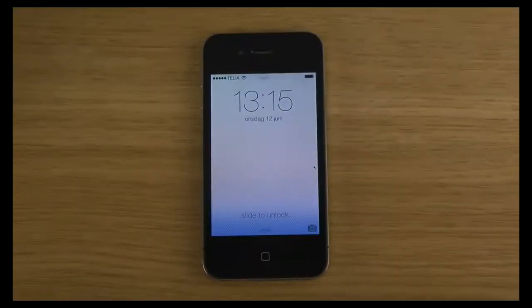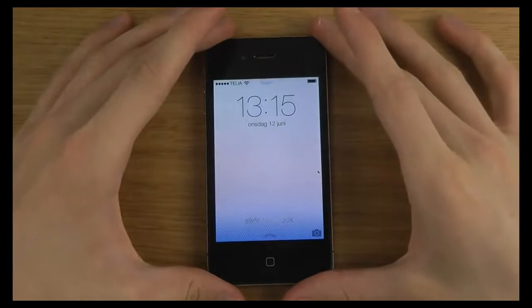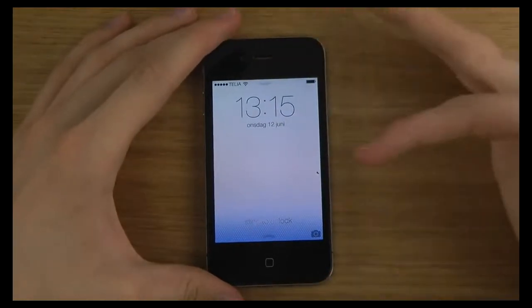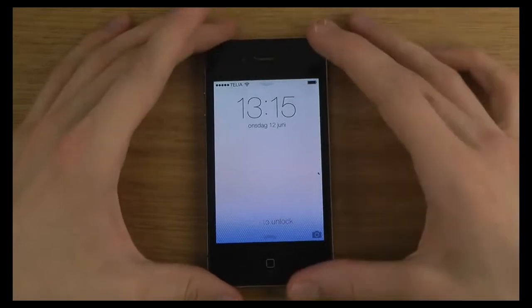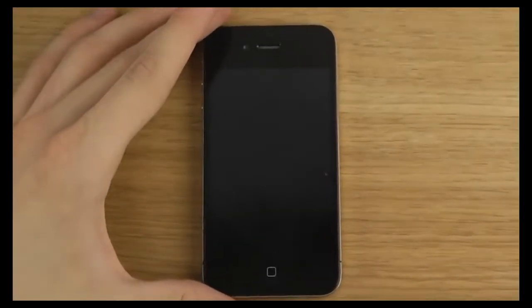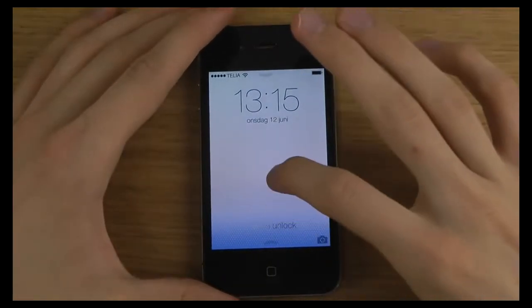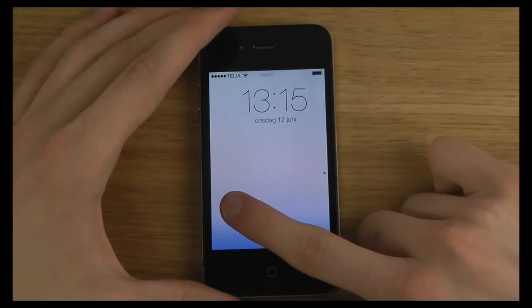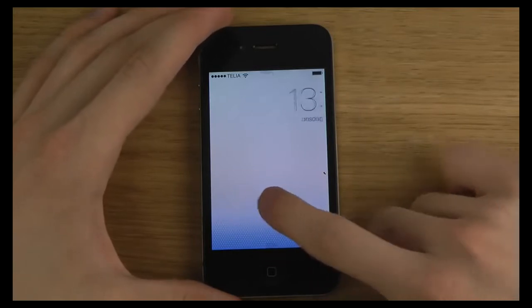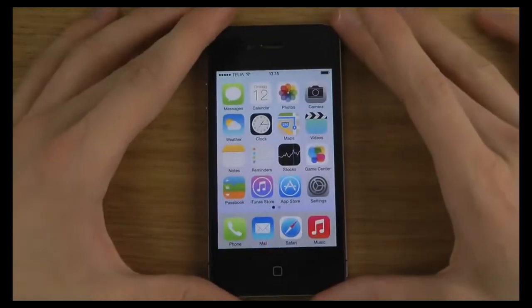Hey guys, so today I want to take a look at iOS 7 on the iPhone 4 because people have been wondering how it performs. And of course this is an early release from Apple, so it will get updated, probably with better speeds. But we shouldn't forget that the iPhone 4 is getting old. It came out in 2010. That's a 3-year-old phone, and with technology, a lot of things change pretty quick.